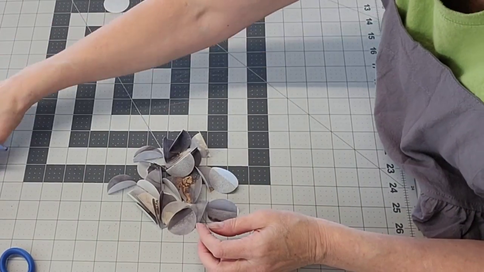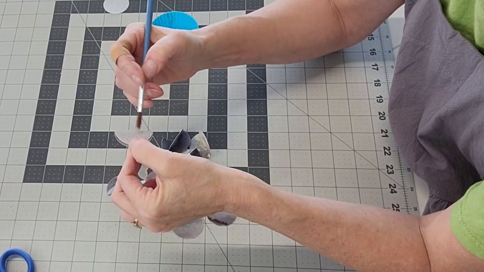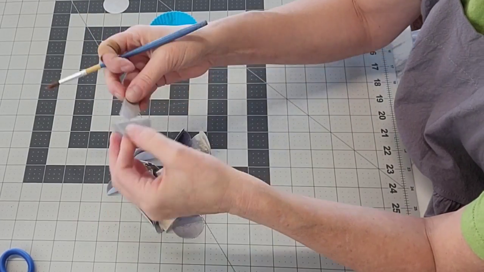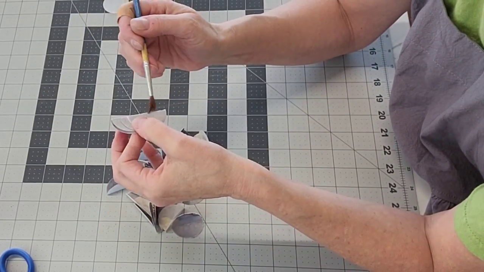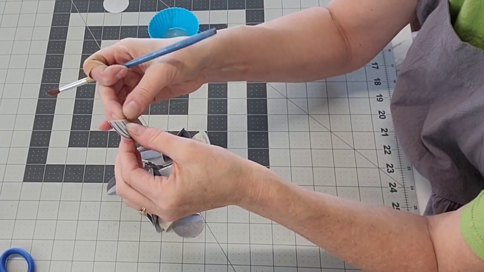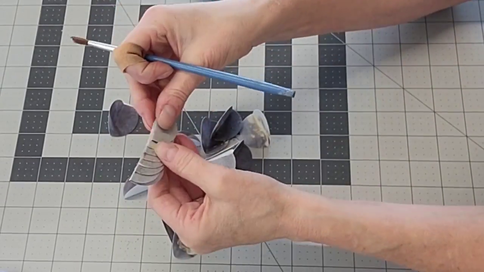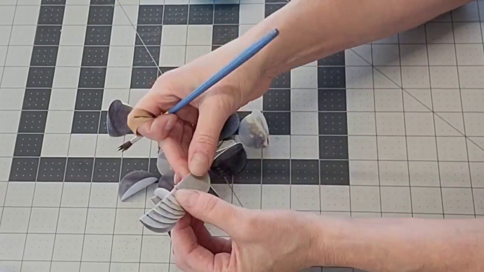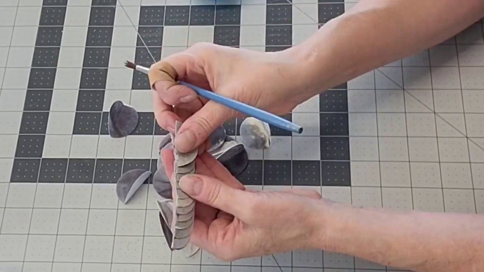Now I'm using some edible glue, some wafer paper glue, and all that is is scraps of wafer paper with some water just enough to dilute it. Put it in your microwave for about 10 seconds until it has melted into the water. You can do another session of 10 seconds if you need more. And just brush that onto the edge and then line up your half circles staggered as long as you want. I wouldn't go too long because I find if you go a little too long with it, it kind of loses the shape that you're going for here.